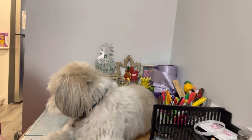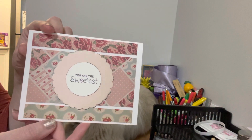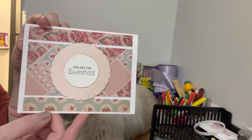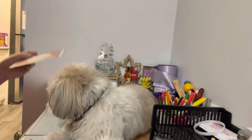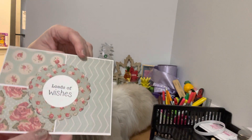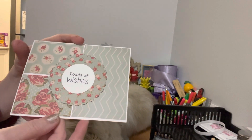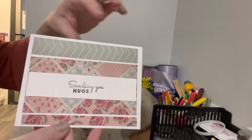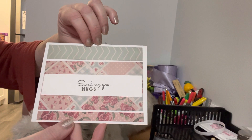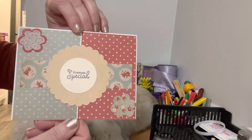I played a lot with the patterns and tried to make different kinds of backgrounds for cards — something I've never done before, but I had a lot of fun trying. This one says 'You Are the Sweetest.' I just cut different sizes and paired them together. This one says 'Loads of Wishes.' Then this one — I did all horizontal stripes — says 'Sending You Hugs.' And then this one with polka dots says 'Someone Special.' I thought it was kind of fun.